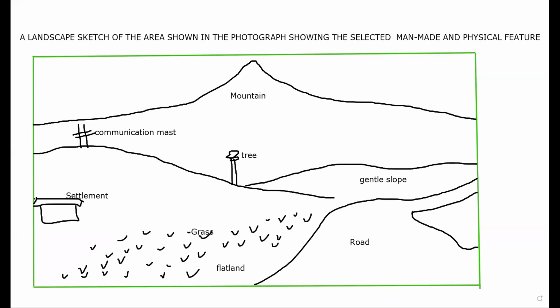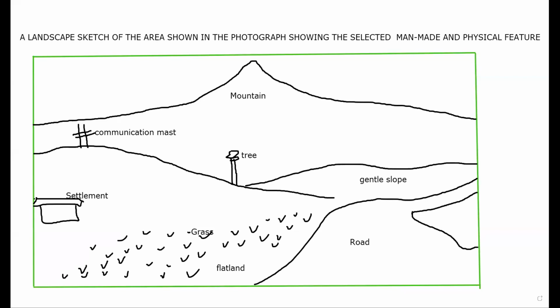I was asking, in the photo it had vegetation. Shamangeni said it had vegetation. So here on the sketch, also include that vegetation. If you cannot see a specific type, at least we have the tree there, and then we have the grass. That is enough. They say any vegetation type. Don't go into stuff which you don't see.